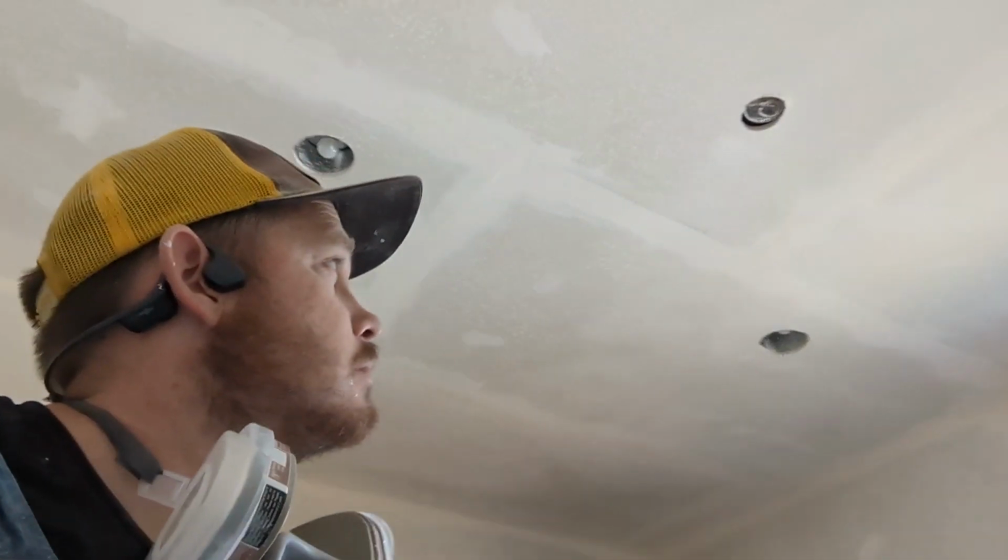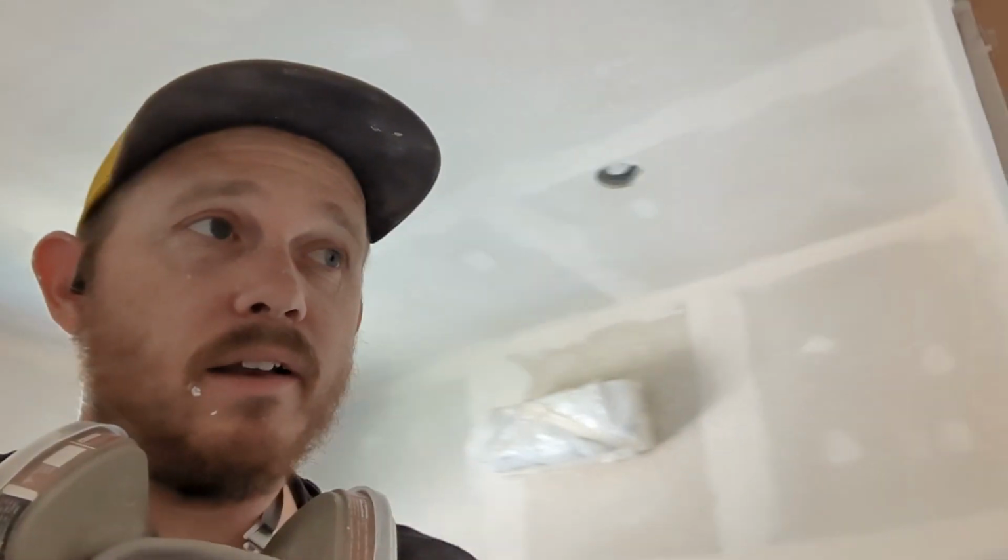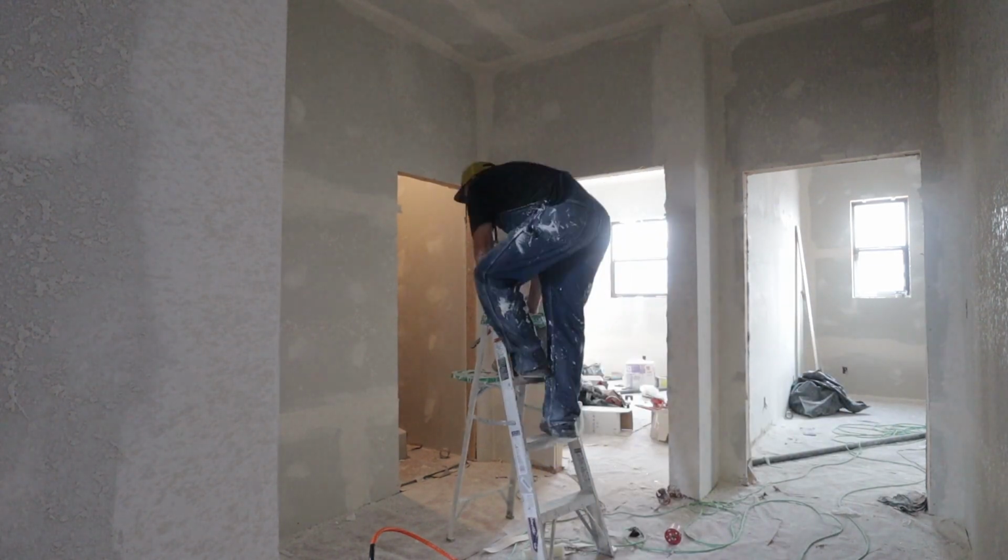All right, girls' room texture. Looks really good. I'm getting better as we go. On to the hallway now.